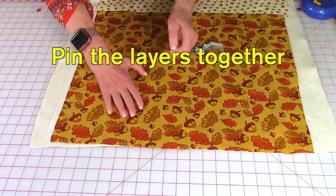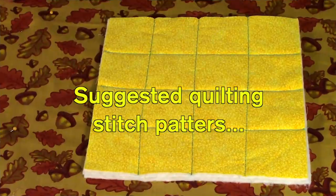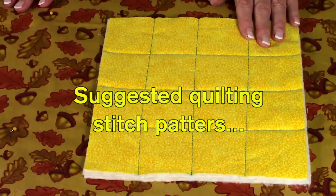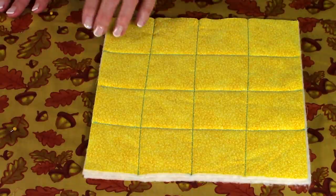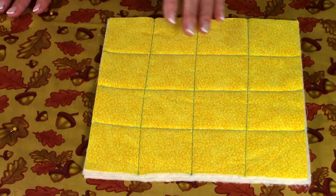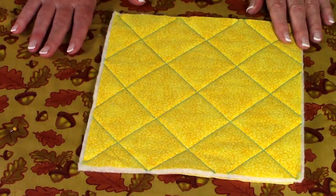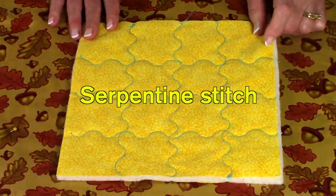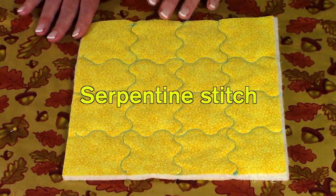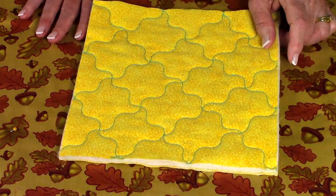Then scatter pins all over the top because we're going to be doing some quilting stitches. It's important you do some type of quilting stitches to hold all of the fabric layers together — your oven mitt will last longer, especially if you're going to be washing it a lot. You can do straight lines of stitching going straight across and then up and down, or even on a diagonal, going from corner to corner. Many computerized sewing machines have the serpentine stitch, so you can do the same type of stitch pattern going straight across and then up and down, or on a diagonal.